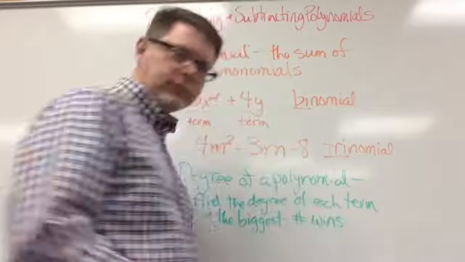So I have to put the terms in order by one of the variables. For instance, let's say I'm given 3x plus 7x to the third minus 25 plus 30x squared. It is a polynomial. I know it's a polynomial because I have 4 monomials that are being added together.